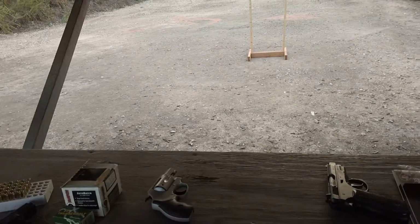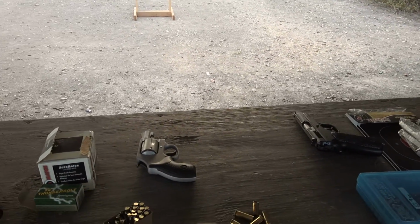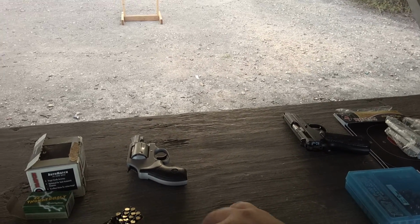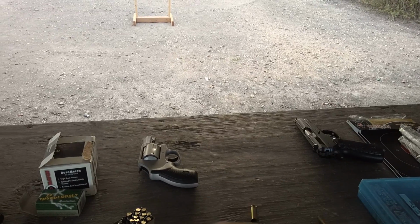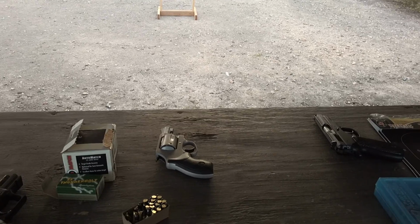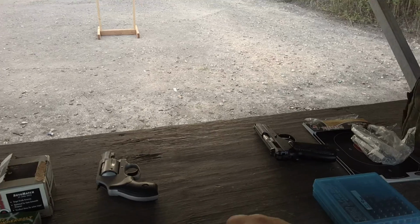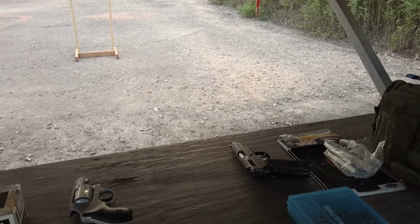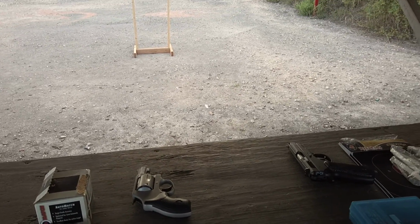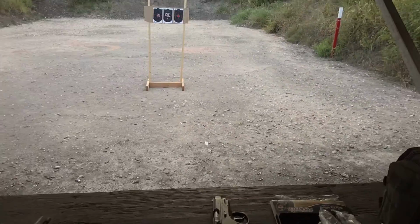As most people here in the U.S., if they're going to get something like this, they're probably going to get a Glock or, I don't know, a High Power, a SIG. Most people don't go for the 75 compact. There are a lot of people who have the 75. That's a very popular gun here in the States and abroad as well. And there's a lot of copies of it too. The EAA Witness, the Tanfoglio. What else? There's a bunch of them out there. TriStar makes a copy. It's a Turkish manufacturer. So there's lots of different copies of that. But we'll go ahead and see how we shoot with this one too.